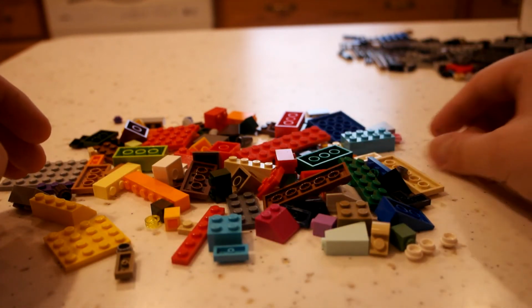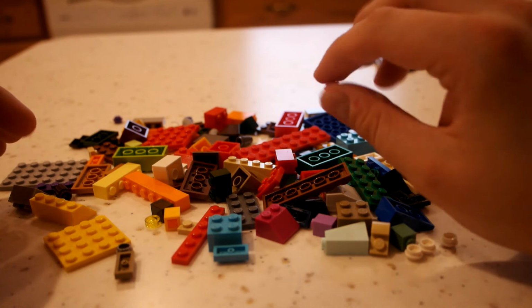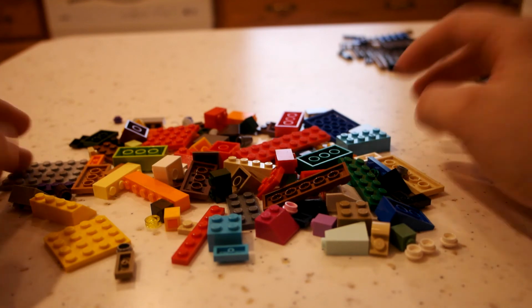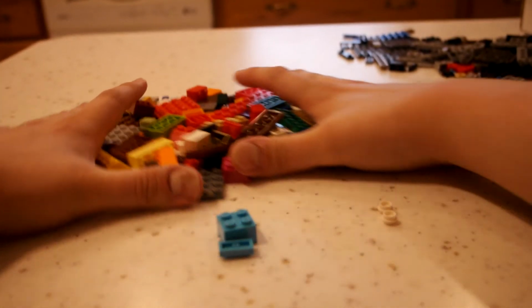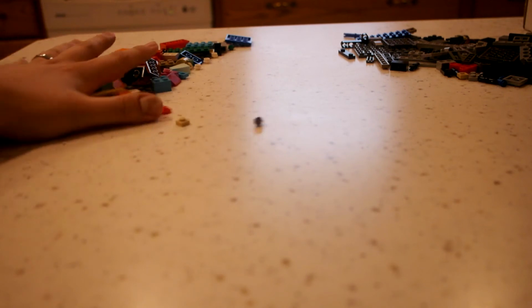I like these stud pieces that you can see. Like this one's this pink little stud. You can create some cool flowers with that, sort of like flower techniques on some landscapes. But yeah, so that's out of that bag. So I'll go ahead and move this back as well. Try not to mix the two bags.